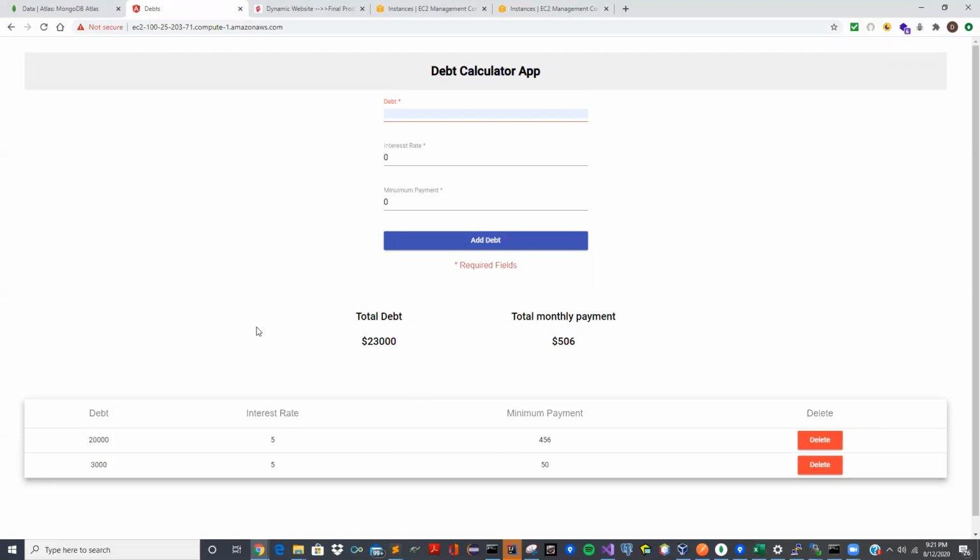The other thing I want to add is authentication, and maybe username and password to reserve this unique feature to each individual instead of everybody coming to this site and doing the whole process. Everybody will have their own individual debt calculator.